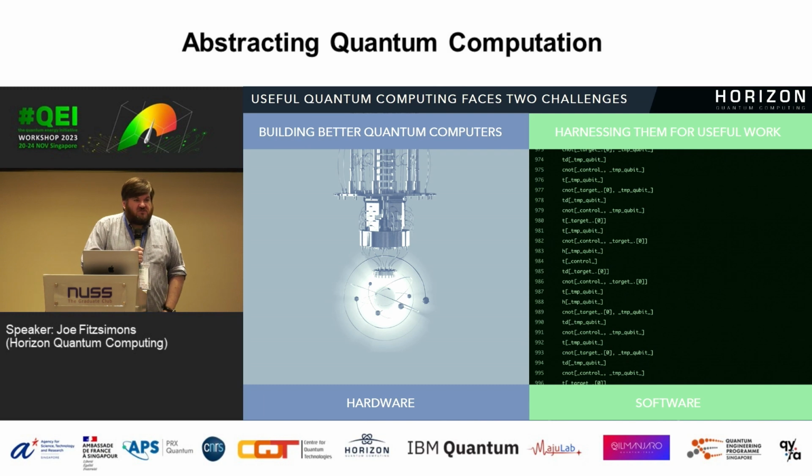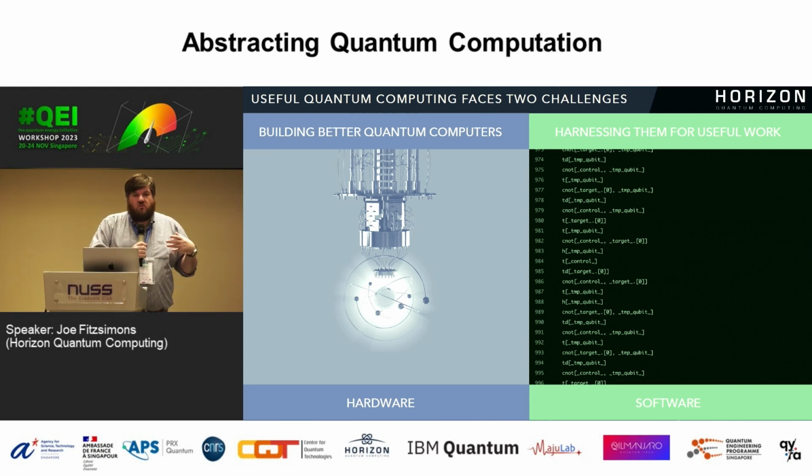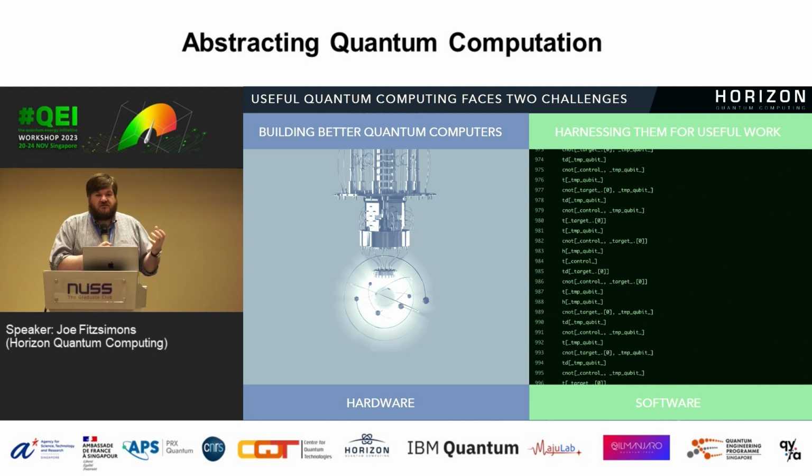Okay, so as I see it, there are basically two barriers to getting to useful quantum computing. The first barrier is that we need better quantum computers. If we don't have lower noise systems, if we're stuck with the systems we are, it's going to be very, very challenging to get useful work out of them. The other problem we have is that we need to harness whatever systems we have to try to do useful work. And that's not really a hardware problem, that's a software problem for the most part. So we're now entering this interesting regime where both progress on hardware and progress on algorithms can lead to potentially useful applications for quantum computing.